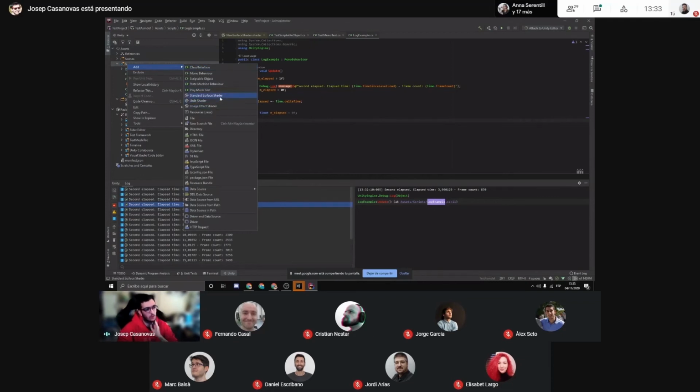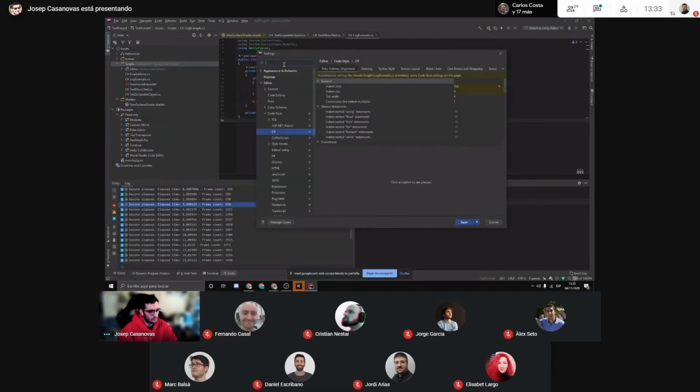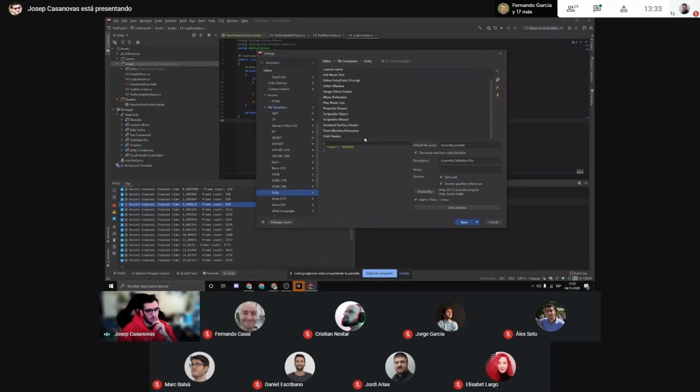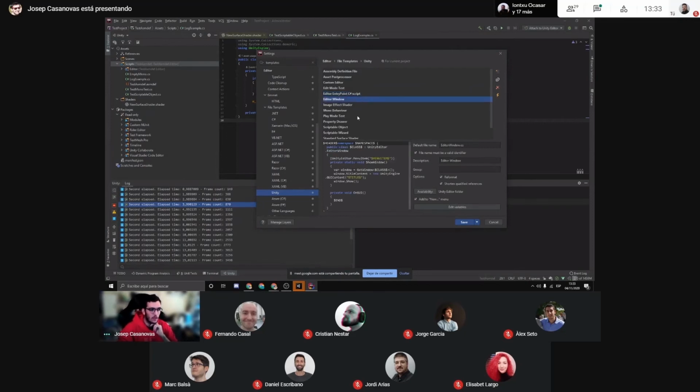This is similar to the Unity ones, but we can go to the settings menu, templates, and here on the Unity file templates, we can see many templates for Unity scripts, and we can modify them really easily. We have different settings here to play with. I think these templates are a little bit better than the Unity ones, and of course easier to modify.